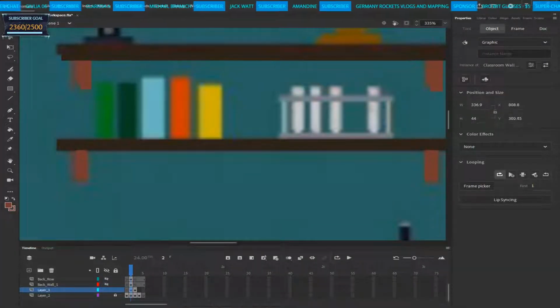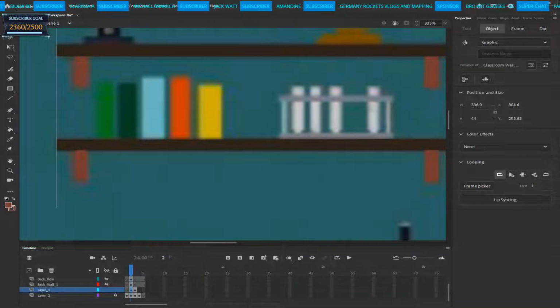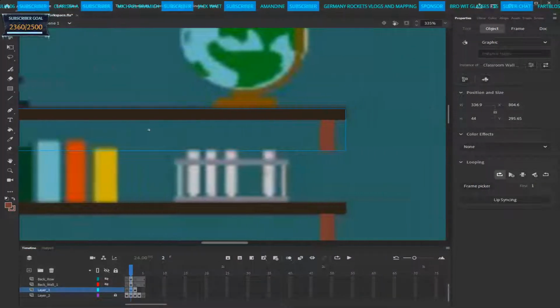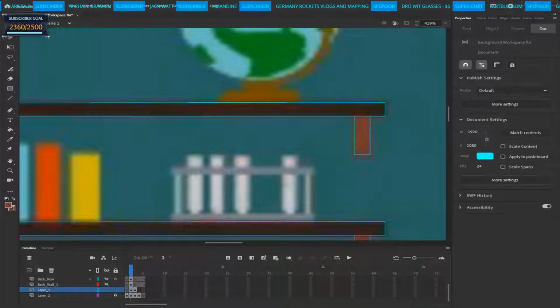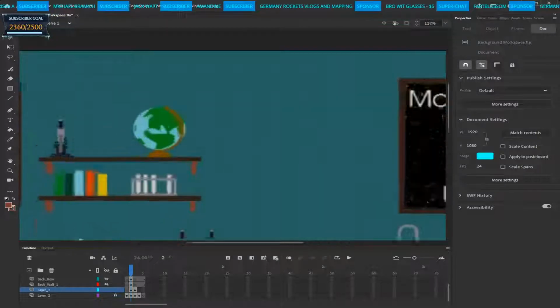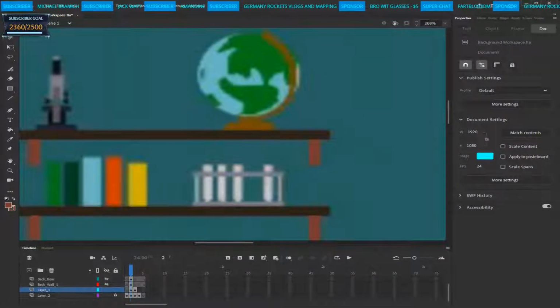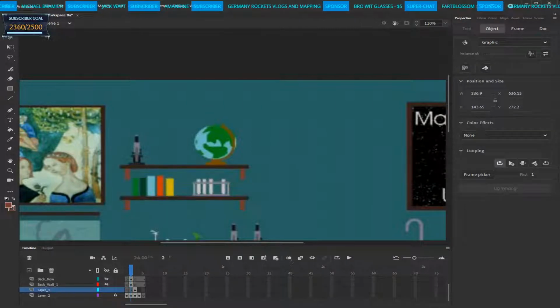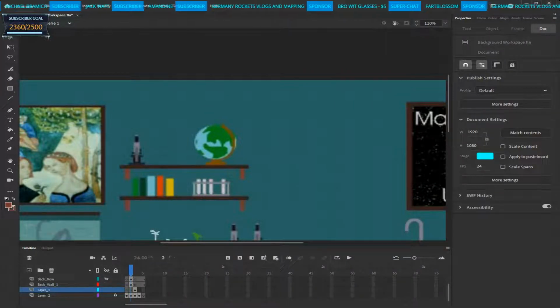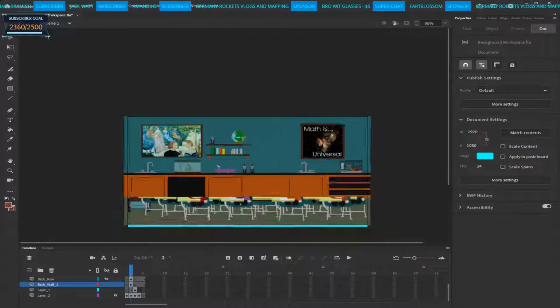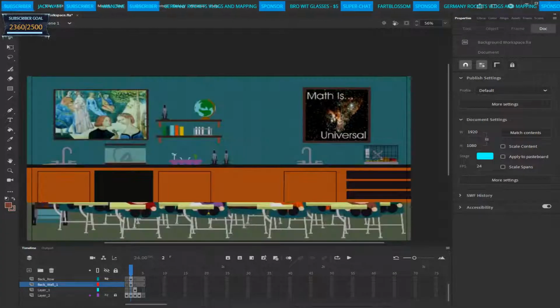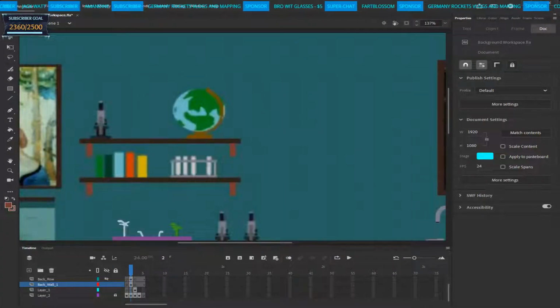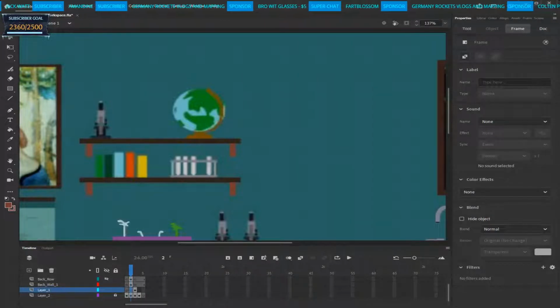Okay, make sure that the shelves line up. Maybe the slightest bit up. Okay, cool. And now both of these can go on the other layer. Yeah, you definitely want to separate your layers where you've got the finished stuff, because otherwise with tracing it and trying to do it on a layer with all the stuff there, it'd just be a nightmare. And always keep your background locked, unless you're actually having to move it for some reason.